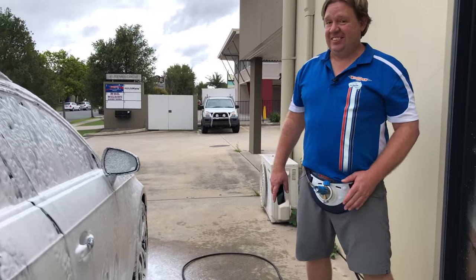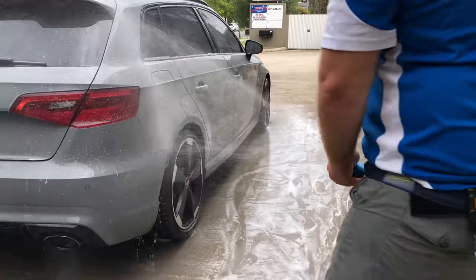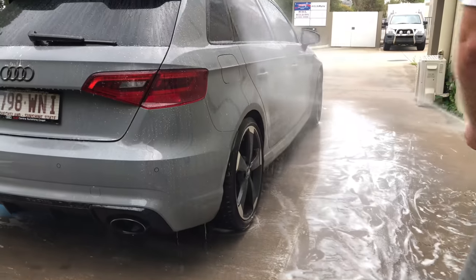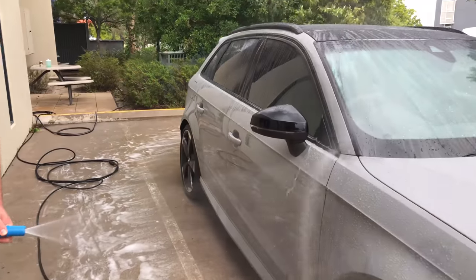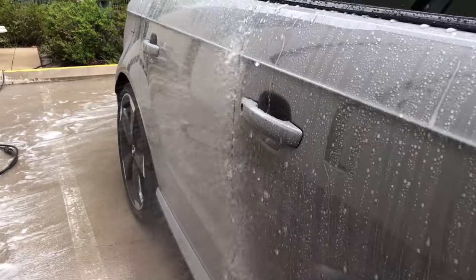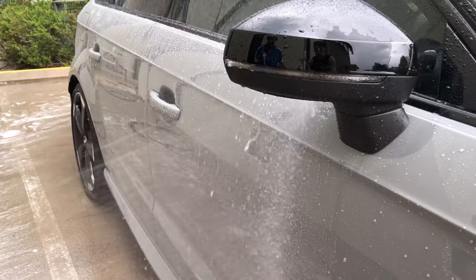To further extend your fun with the Crutch Cannon, we've created a new product called Happy Ending. Simply swap to the Happy Ending bottle after snow jobbing and cover the car, then turn the Cannon's mixture adjustment off so only water flows through it, allowing you to pressure wash it all away. This holy grail product will leave a crazy shiny smooth finish with awesome super hydrophobic bead porn and leave you feeling completely satisfied.